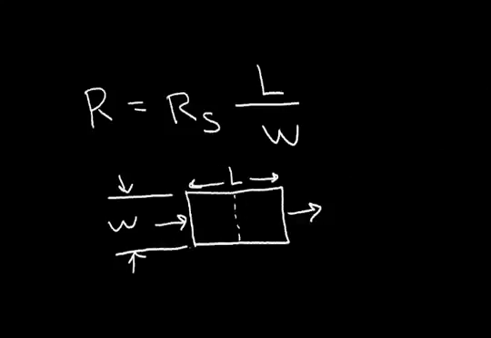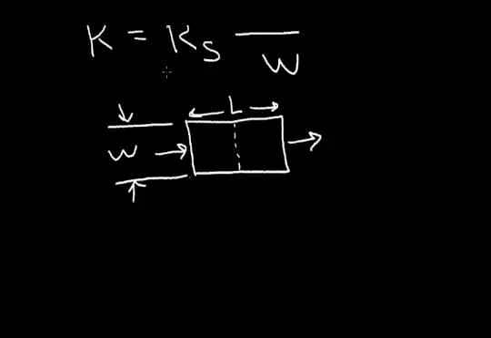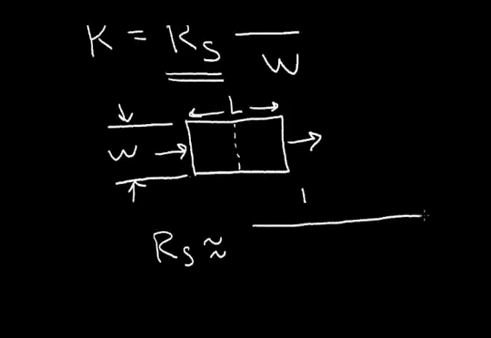Now for this MOSFET transistor, there's a formula for this sheet resistance, R sub S. And R sub S is approximately equal to 1 divided by some constant. So there's a mu, which is channel mobility, times epsilon, which is the permittivity, divided by a thickness term. And we'll discuss these terms in a second. This is times the width.